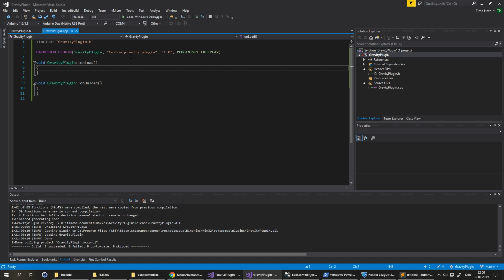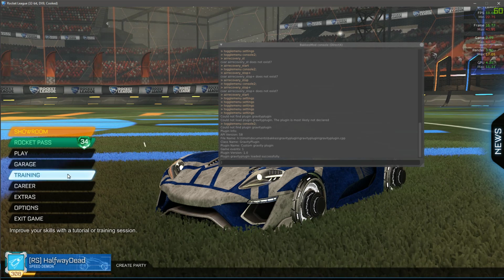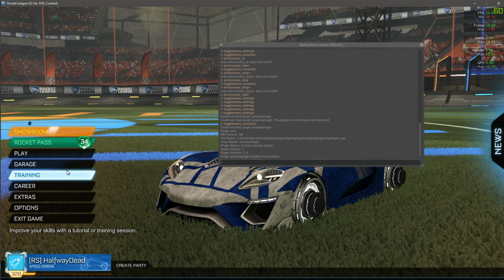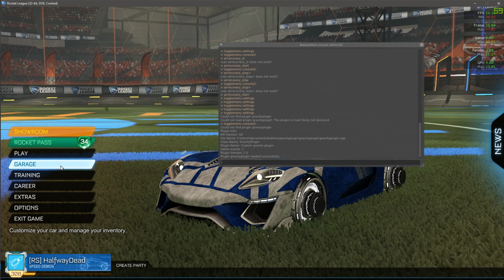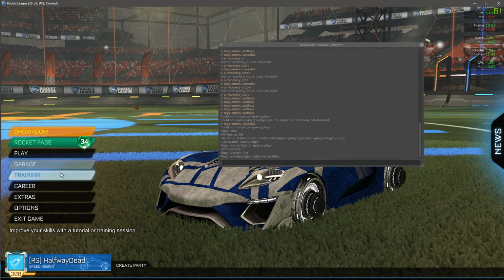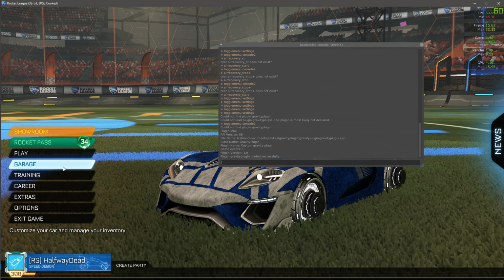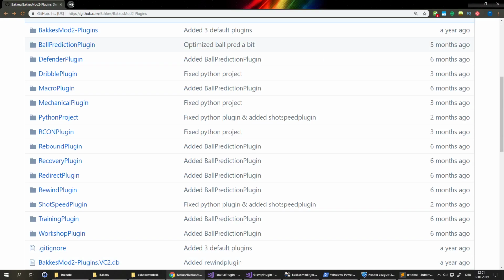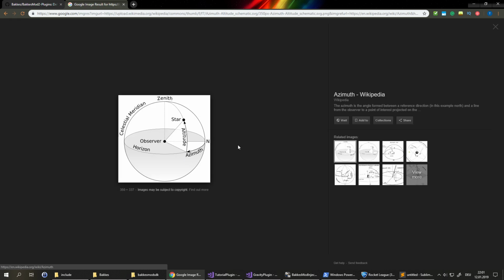we don't need these complicated things. Basically, what we want to do with Gravity plugin is, first of all, we want the ability to turn the Gravity plugin on and off. So that's one value. And then we want the ability to determine the strength of the gravity. That's another cVar we need. And then we need two values to determine the direction. Because I think the best way to do the direction is by using angles. And you would need two angles, the azimuth, and I don't actually know how it's pronounced, but we need basically these two angles to describe the direction of gravity, just like we would describe a point on Earth.